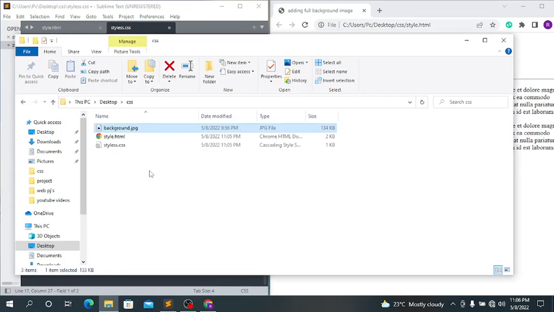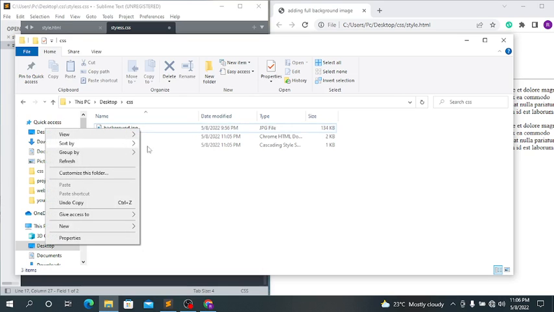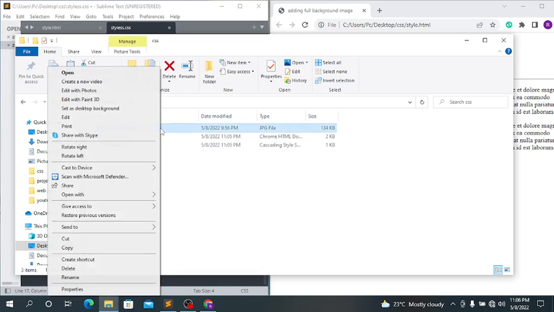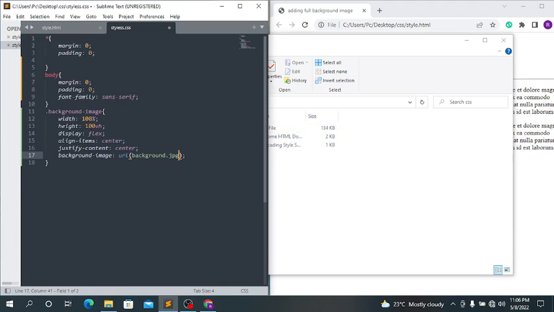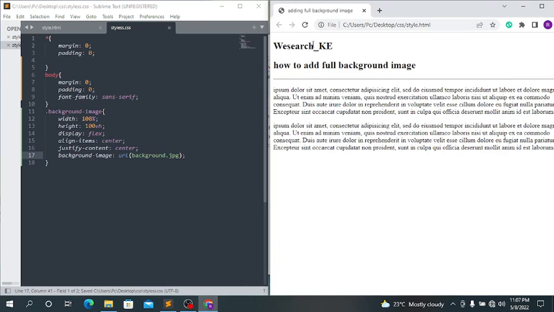Then we come to our file and then we copy this name here, come to rename and then copy. If it is in a different folder, you'll have to go to properties and copy the file path, paste, save and refresh.